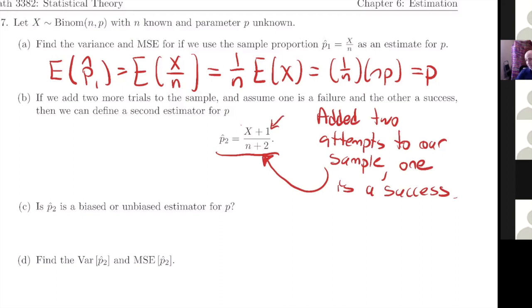So really, we're going to take the number of successes we observed, which is X, add one more success to it. We're going to take a look at the number of repeated trials that we did, and we're going to add 2 additional trials. So basically, we're saying, let's take our sample that we observed. Let's pretend that we were to do 2 more trials and one of them were to be a success. And this gives us another estimate for the population proportion.